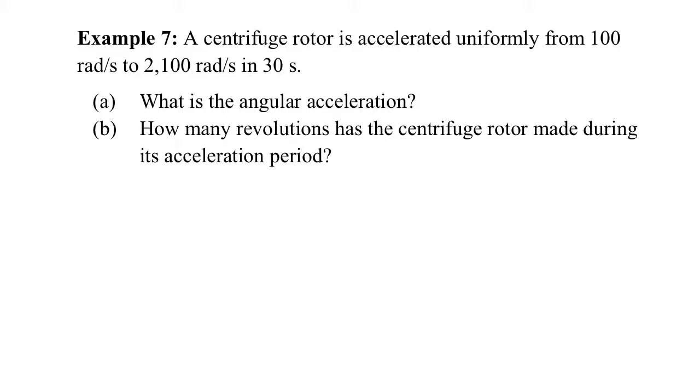Take 20, 30 seconds on your own just to jot down what you think the variables are in this problem. Again, only based on the units. Use the units to help you. And by the way, change 2100 to 2200. I didn't make that edit in your notes. Just change that to 2200, please. So what is 100? Radians per second. What is 2200? Radians per second. What is 30 seconds? Use the units to tell you what those values are.